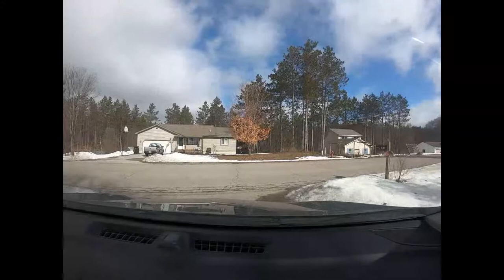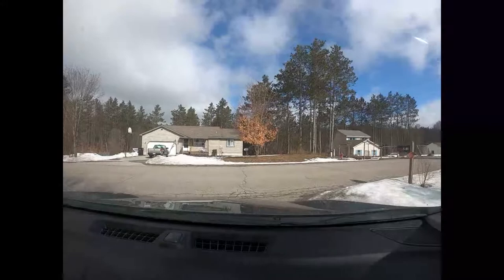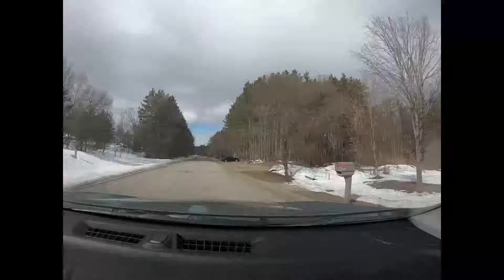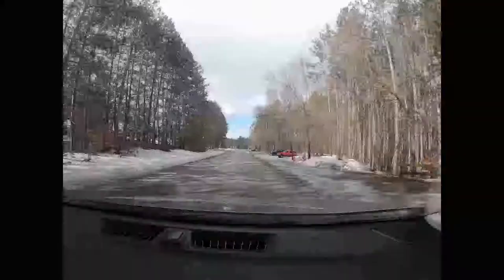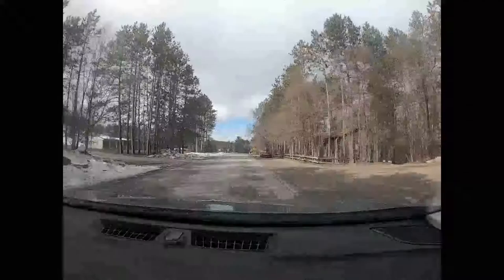Here we go — this is our little street and the neighbors across the street. For those of you in the family who haven't seen it, this is what we look like: our quiet little town. We've got a lot of trees behind our house, so when we're looking out the back we look isolated, and when we look out the front we've got help if we need it.